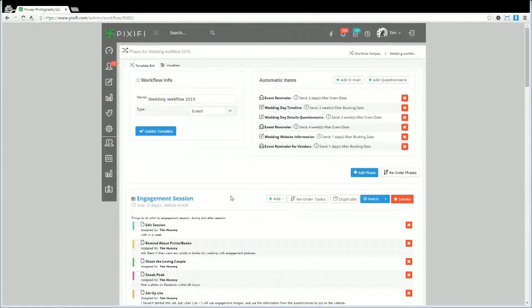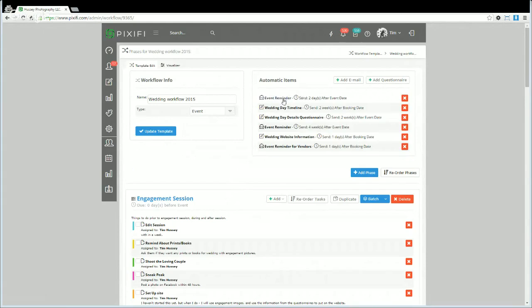But the thing that I was talking about is that you can have all these different automatic items, and they're really cool because as soon as your workflow is applied to the lead, the event, the project, whatever you're applying it to, like here right now, this is an event type workflow. You can also create project or lead ones.